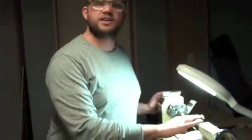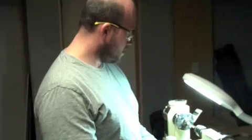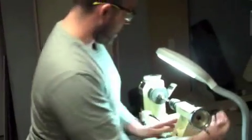I have a 5/32 inch drill bit in my chuck right here, and that is a little bit too large for a 7mm tube, but I'll show you a little trick in a minute about how to get it so it fits in there really snugly. So with the lathe turned on its slowest speed, get yourself locked down, and we're going to drill out that tube. Just like that, you've got your first brass tube that's drilled out with the 5/32 inch hole. We'll do that with both the tubes, and we'll go ahead and go to the next step.